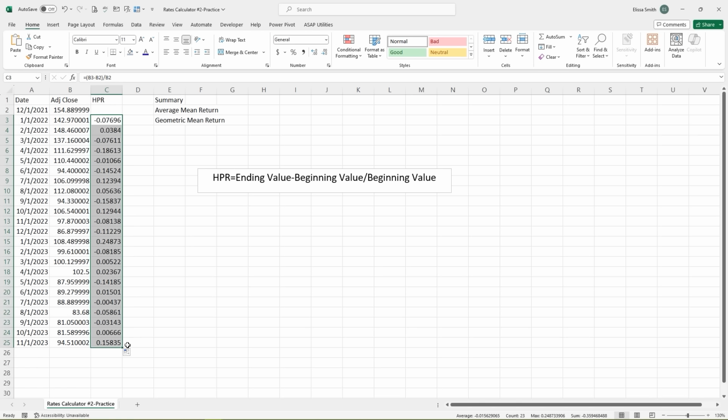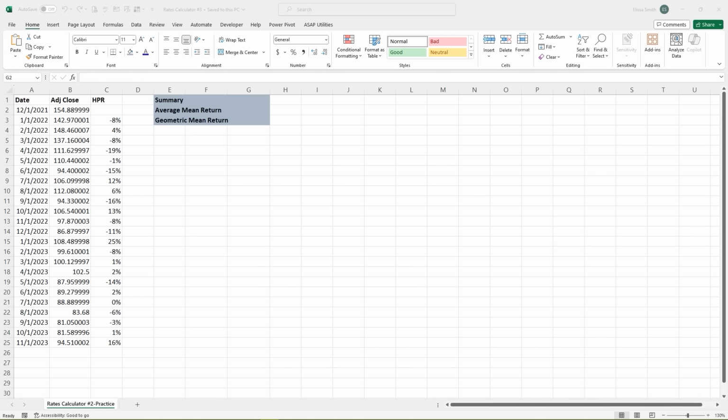This is another great keyboard shortcut that you can use inside of Excel. If you do Shift, Control, the 5 key on your keyboard, and you highlight them, it will format them as percentages. So again, Shift, Control, Shift, and then the number 5. This will take them and turn them into a percentage rather than a decimal. And it makes it a little bit easier to understand what's happening in the spreadsheet at this point.